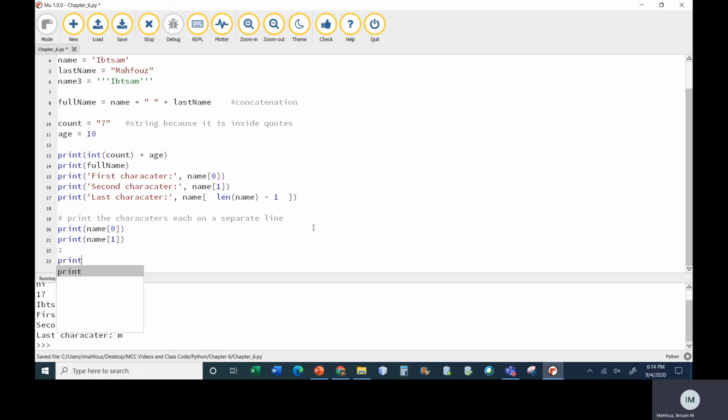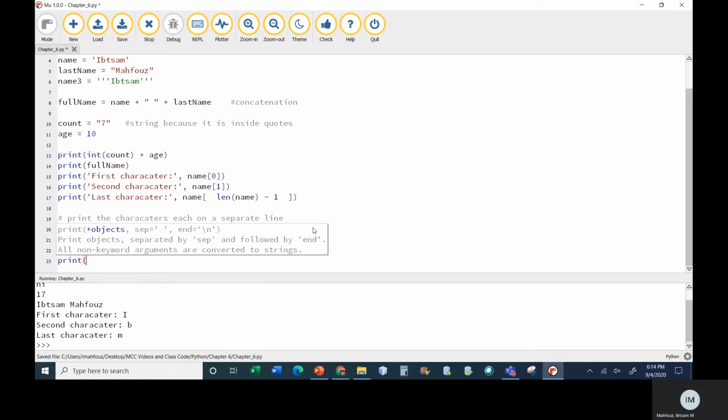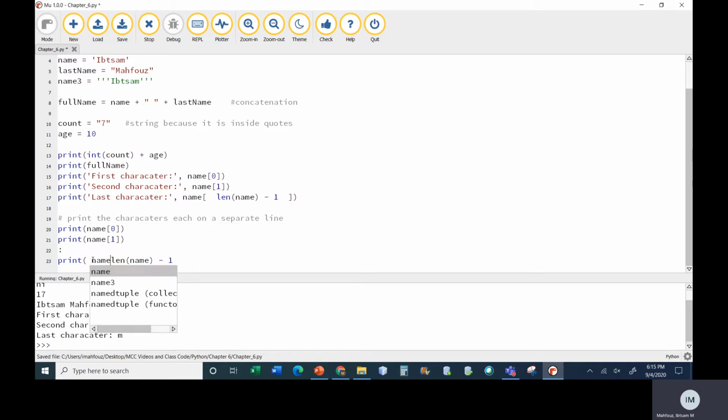What's the last location that I want to print? Well, I need to know how many characters there are. So I need to get the length of name and then say minus 1, right? So I need to go to name and print the length minus 1, that index, that location. Now this is code that's repeating. The only thing that's changing between these different statements is the number I'm passing into name, the index. So it's 0, 1, 2, 3, 4, 5 until I hit the length minus 1.